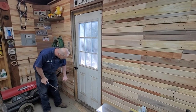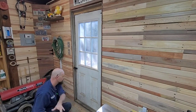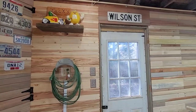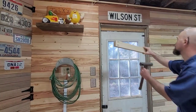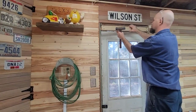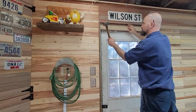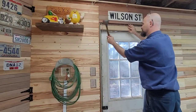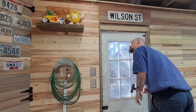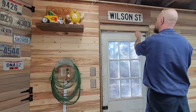So I replaced it with this door off my dad's tiny house we built him, and we put a regular door in there. So I got this door for free. When I put it in, I decided I wanted it to swing out. So I had to change everything around as far as the door frame went. The old door was also a little bit taller, so I have to put this filler piece in here. That way I will have something to nail the new trim to.